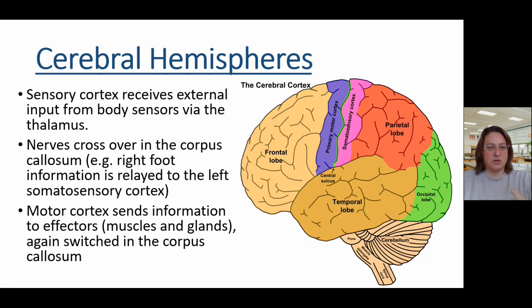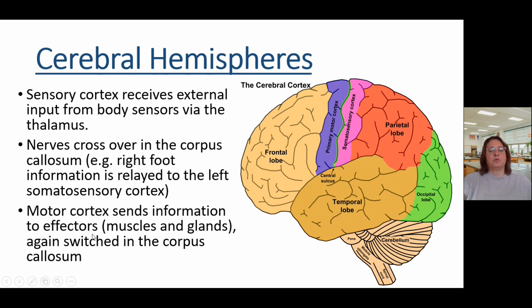So let's say you're squeezing somebody's finger, you can see it lighting up under an fMRI, we'll get to that, in whichever region of the somatosensory cortex. So that's where we're receiving information in. It all crosses over, as per earlier, in the corpus callosum, right to left, left to right.